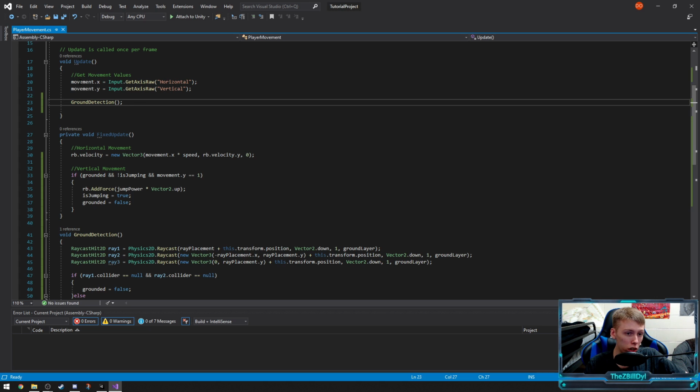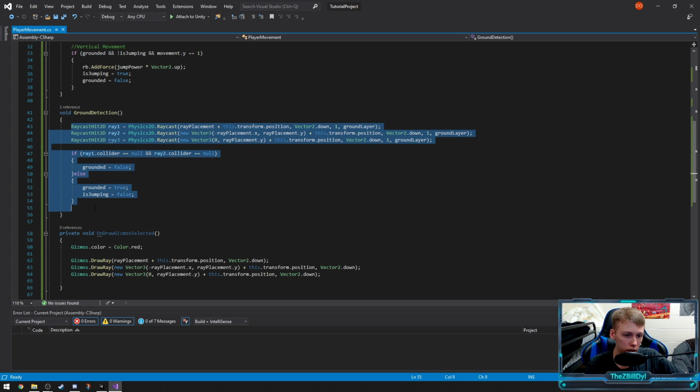What you're actually doing is, when this update function runs, it runs this code right here, and then it goes down to the ground detection, and it's like, all right, ground detection. When your computer's running it, instead of going down to here or something, it jumps from this line right here to whatever line has the ground detection method on it, and then it runs everything inside of it.